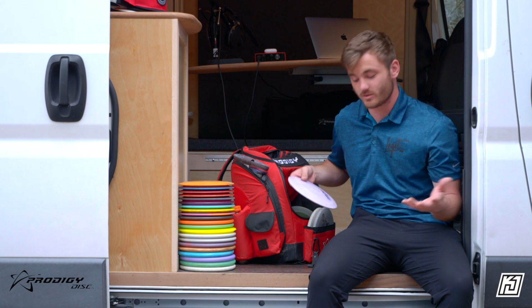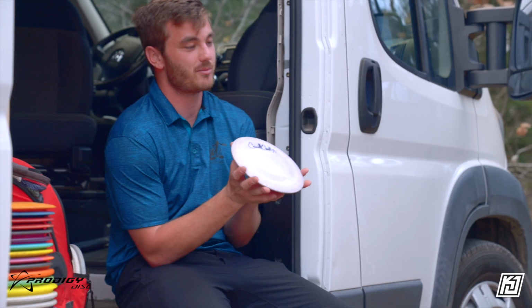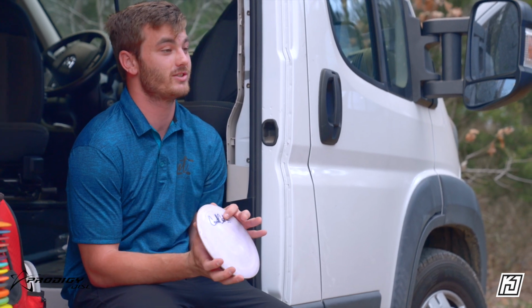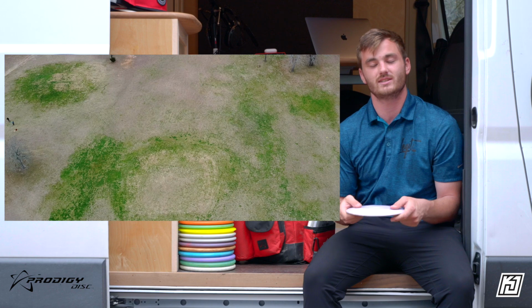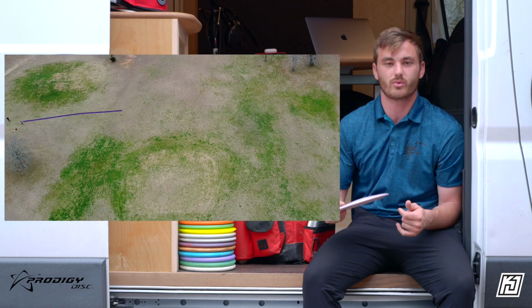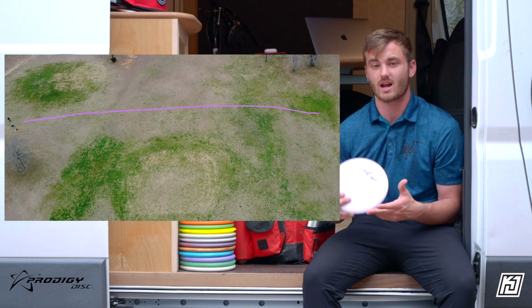If I'm looking for more stability in my D2s, I've got a purple D2 right here. Absolute bomber, used to be Garrett Gurthey's, so you know it can go far. But this disc is amazing. It's got a ton of stability, and it's what I'm throwing into headwinds on open courses to get a lot of distance and a lot of glide.